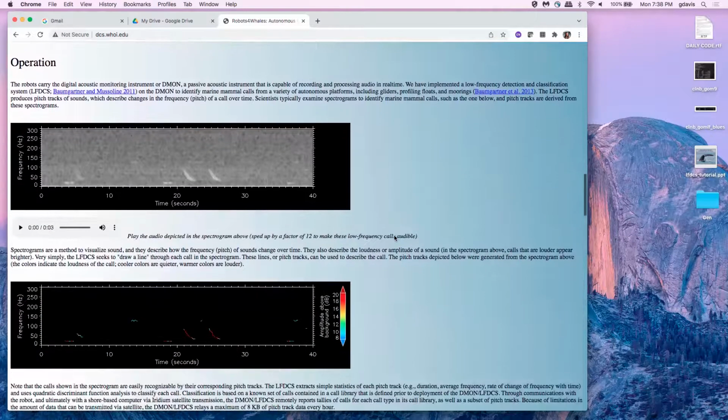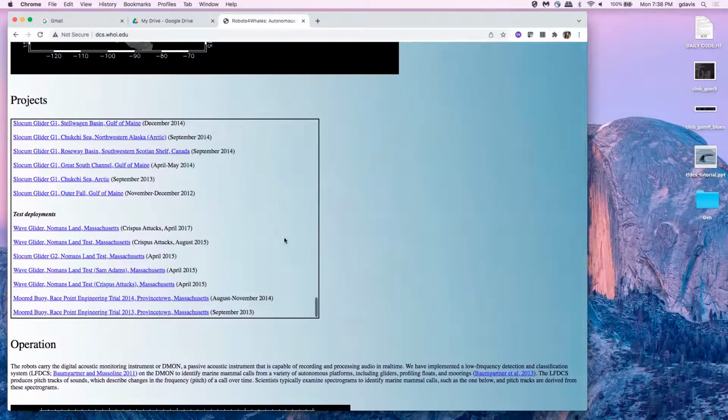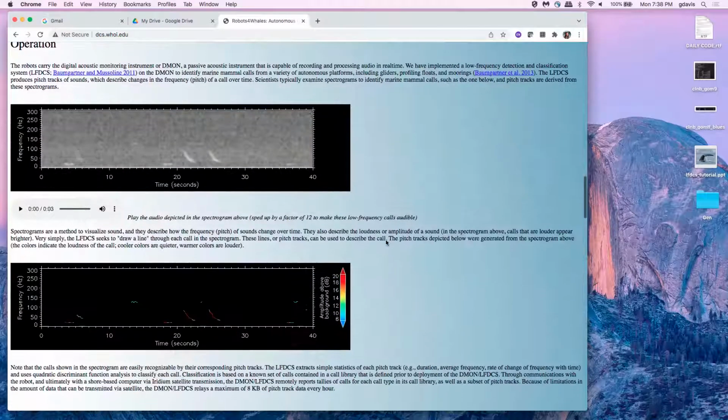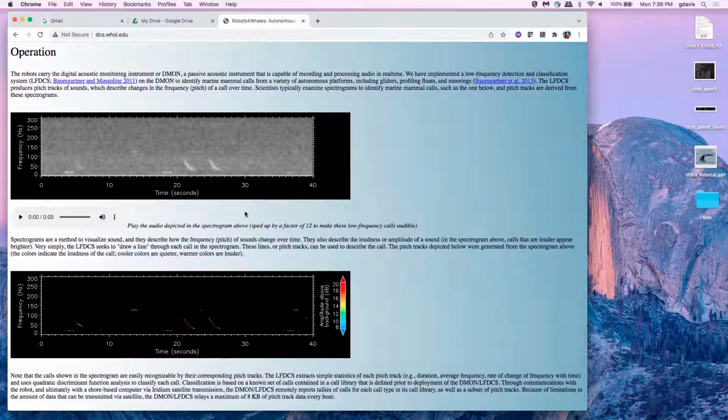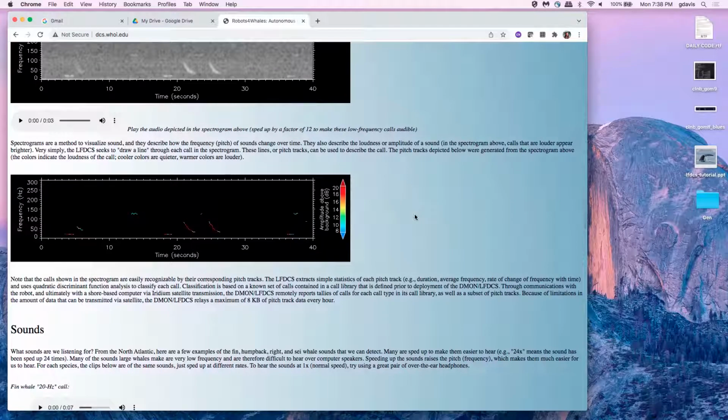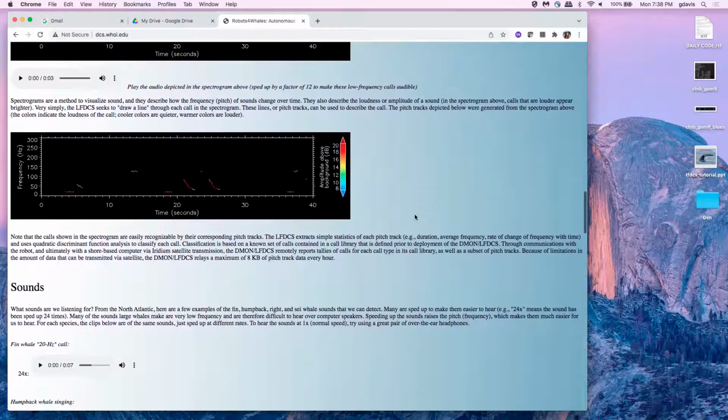So if you keep scrolling down past the archive, if you missed it the first 5 times, there is the spectrogram and pitch track comparison, which is really, really lovely. I'm biased at this point. I love pitch track data. Every time I have to look at a spectrogram, I'm like, oh my gosh, this is just painful. So the pitch track data is just, it's beautiful, it's simple. Once you learn how to read it, it's great.